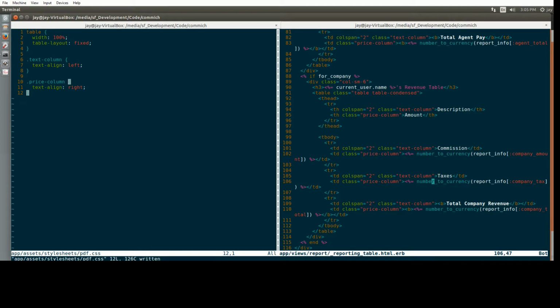And right before the total, so that's this one, I'm going to add a class called PDF line, bottom line. Okay, so I'm going to do that. I'm hoping that it will add a border to the bottom of them. So let's just go over here. Whoops.